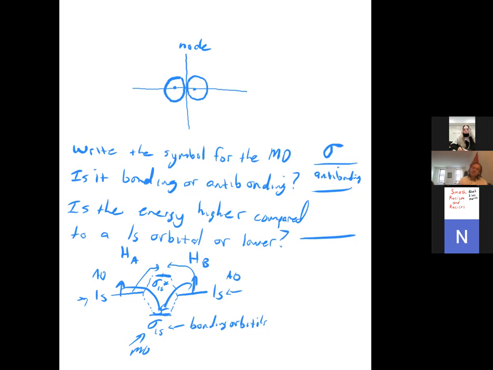So the same thing here. The electrons are not going to fall up unless they have to. They're going to fall down. And so that means the molecule is going to be stable. Okay, so the answer is the energy of this orbital, because it's an antibonding, right? That's antibonding. That's going to be higher in energy than the atomic orbitals. So what you're doing is you're saying, hey, it's this one up here. It's antibonding. We already know it's antibonding because there's this node here. So that means that it's going to be higher in energy. Okay. Let's take a look at another example.